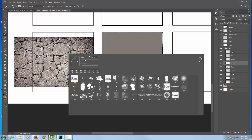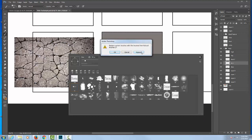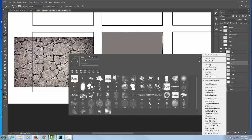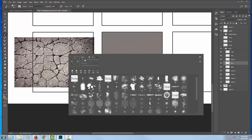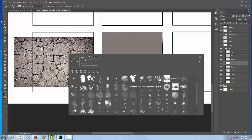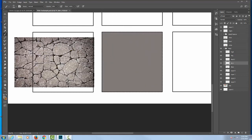I do have a couple of scratchy brushes that do different things. In case you want to try — I like some of the natural brushes in Photoshop. With my Windows panel open, I scroll down to natural brushes and click it. It's going to ask: do I want to replace or append? Append means add onto — we want to add right now. So I hit Append and it gave me these other brushes with a different texture feel. I then went back and appended natural brushes again, giving me even more brush options.